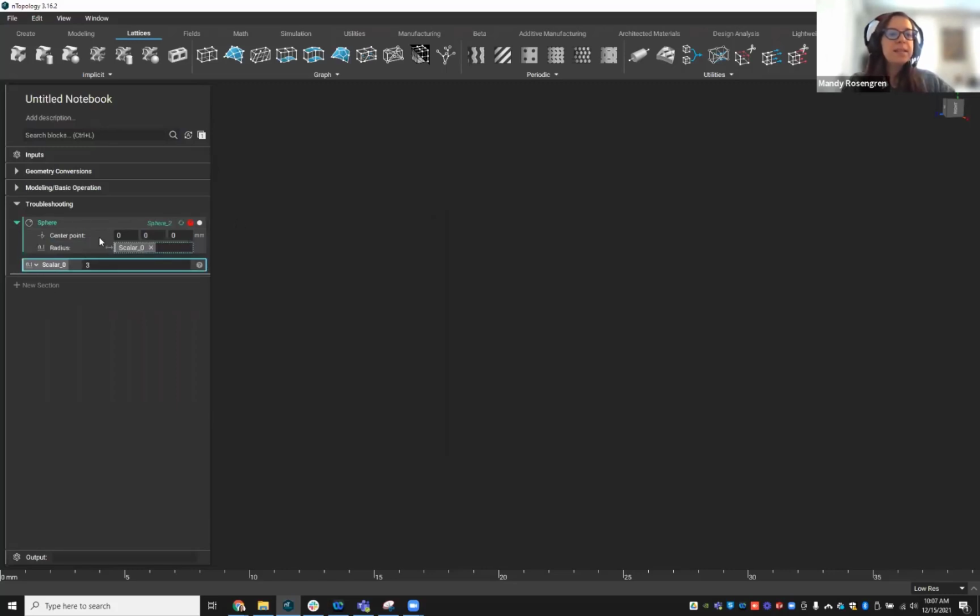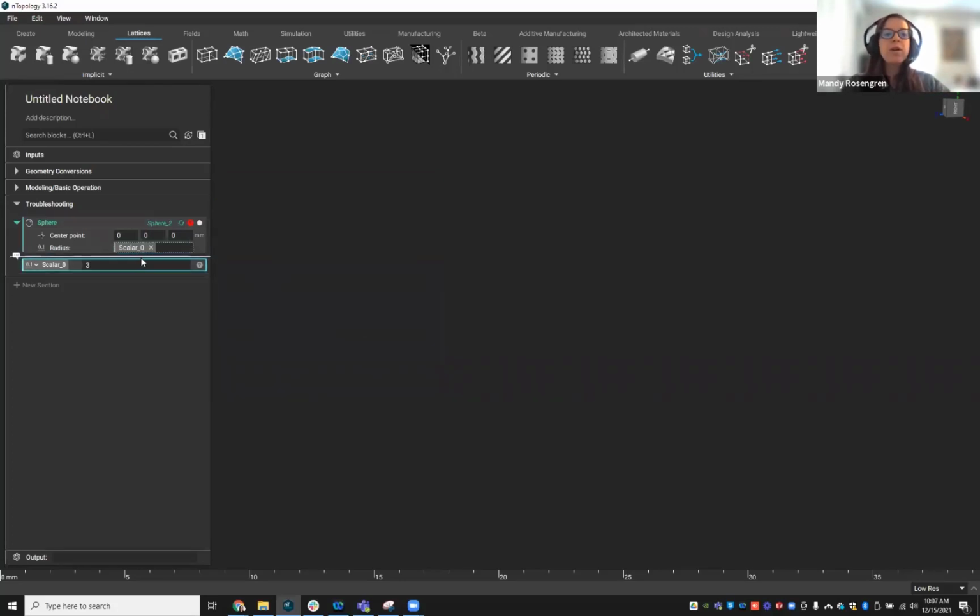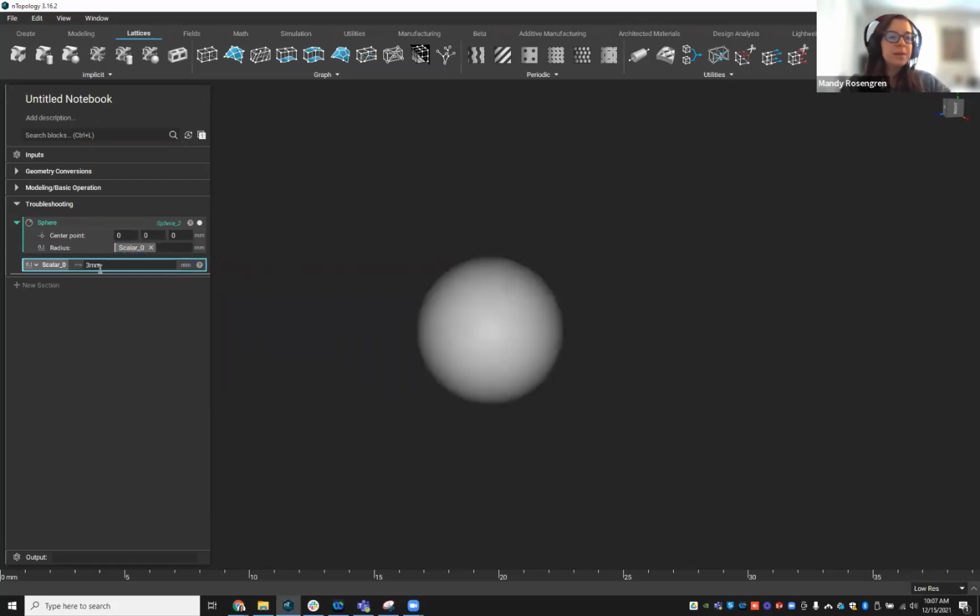So if I try to place this in, I'm going to get this error. One of the options that might be the reason you're getting this error is because we don't have units defined in that variable that we're working with. So in order for this to not cause an error, I would have to put in 3 millimeters, for instance, or 3 inches. So that's one issue to think about, is making sure that you have the proper units.